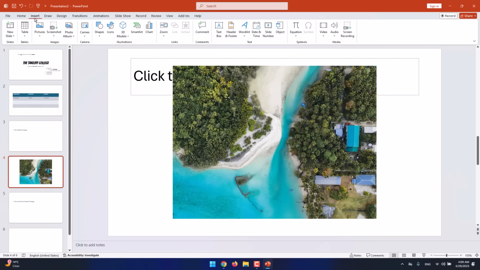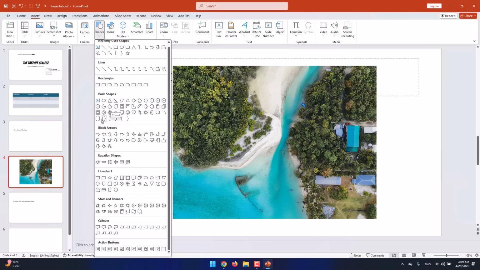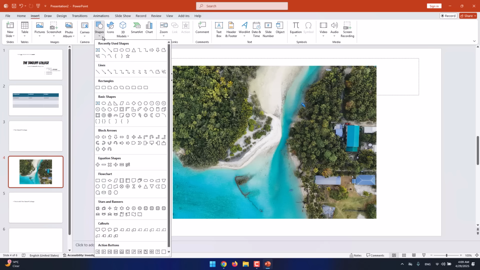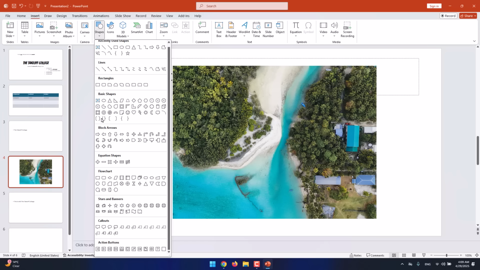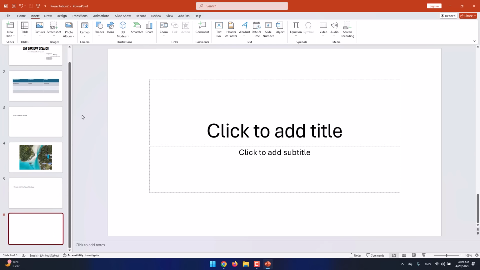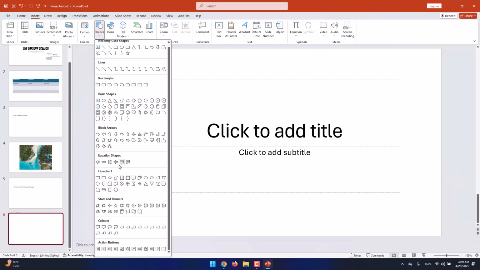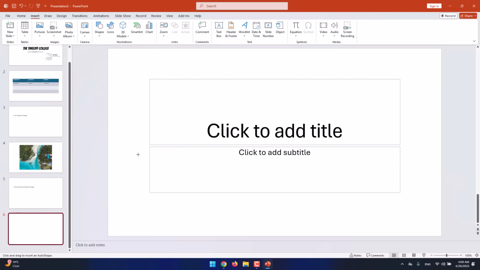The next visual we have here is shapes. How shapes work is basically we open this drop down, and we choose from all these options we are given. Let me first navigate to another slide of mine. So now I first need to select my shape. I want this shape, for example.